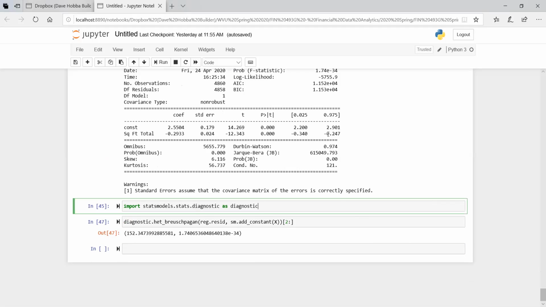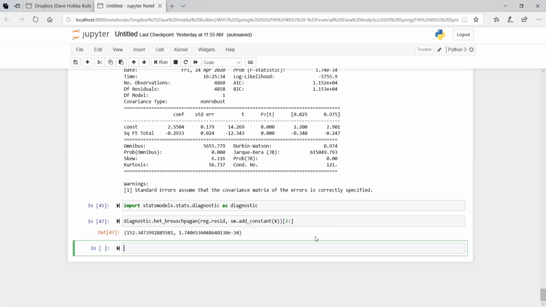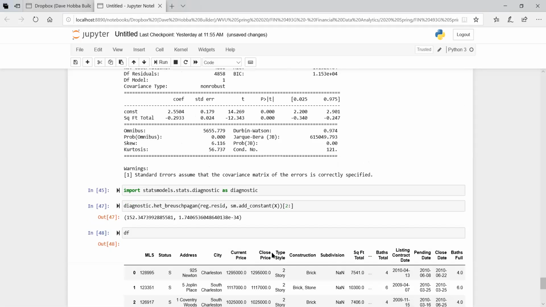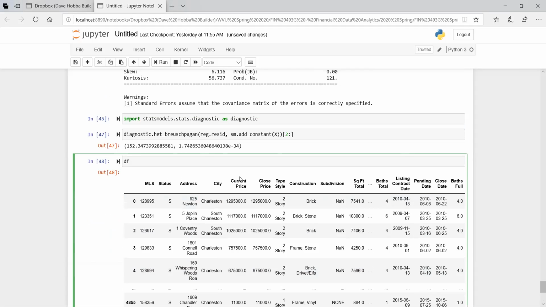So this is not a good regression to predict housing prices. Maybe the autocorrelation is present because we're treating it as if it's cross-sectional, but maybe the month matters. Maybe housing prices are higher in June, maybe they're lower in December. Maybe it's just the volume of home sales that affects it. But whatever it is, autocorrelation is present. Maybe it's due to seasonality, maybe something else. Maybe it's also because we have other data. The address shouldn't really matter, but we have city. Maybe if we included city, that would help a little bit. Maybe not. We also have construction.